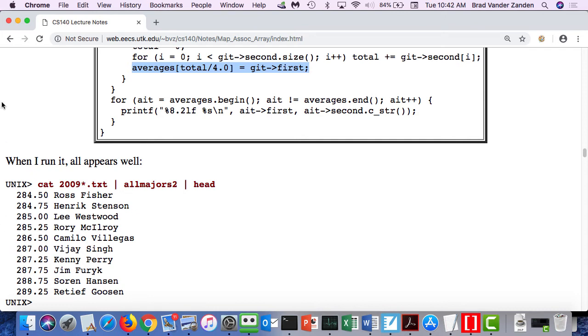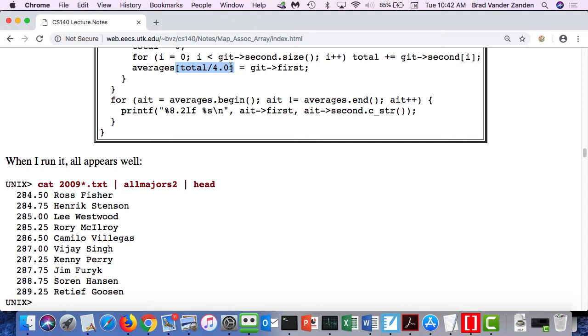And multi-maps also don't let you use this notation. Why don't you think a multi-map is going to let you use that notation? You're going to have to use dot insert and dot find. Very good, because if you use this value, it is ambiguous in a multi-map. Do you mean to update an existing entry, or do you mean to create a new entry?